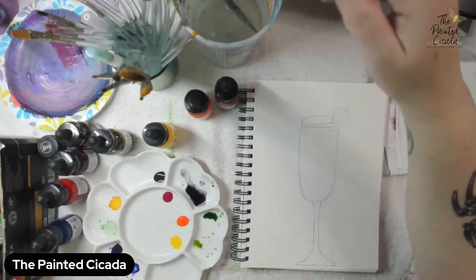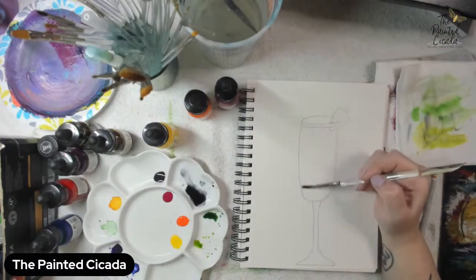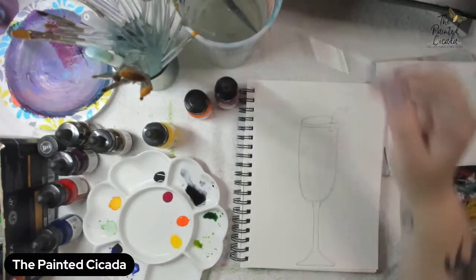Yes, there's a fun little glass. Somebody, Samantha, posted a little mixed drink on that would be fantastic on the beach.